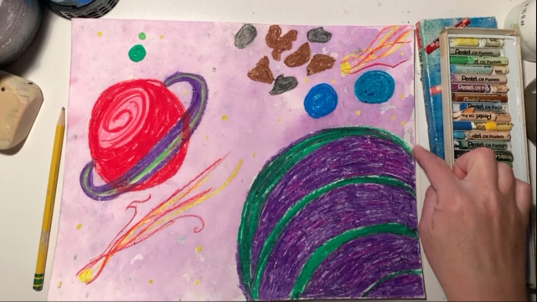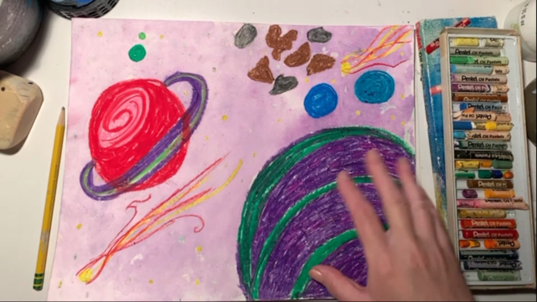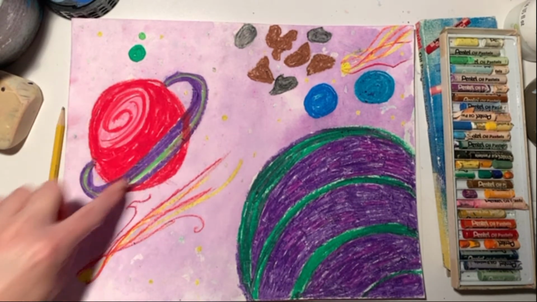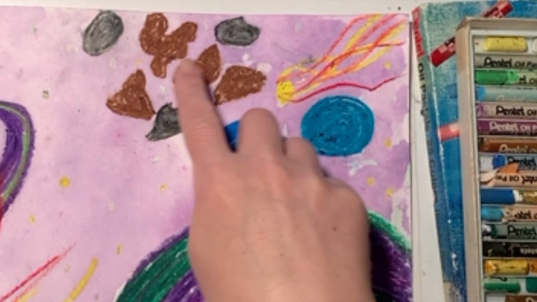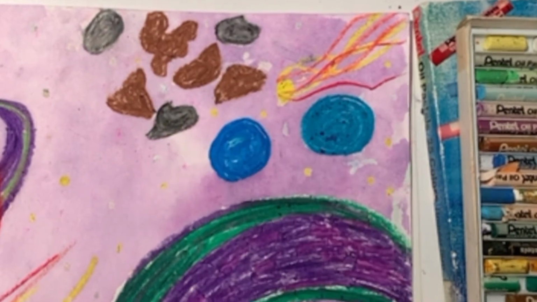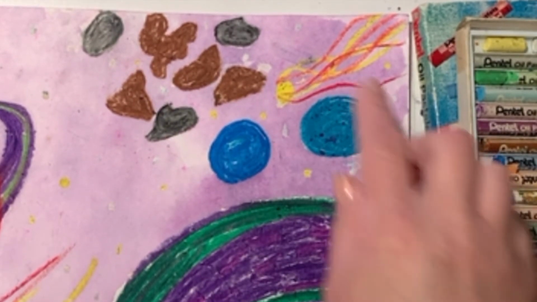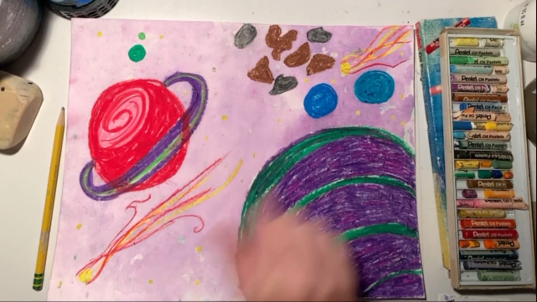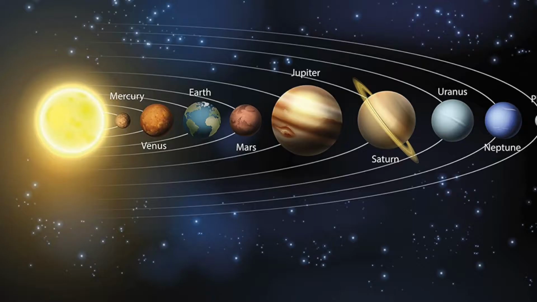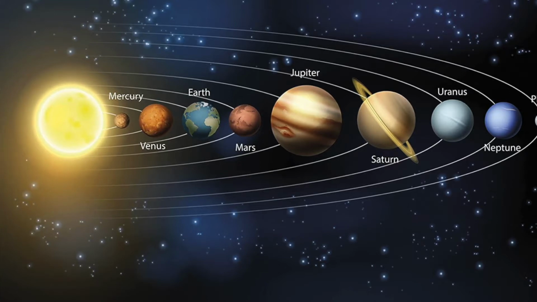We're seeing one kind of really up close, and this one is farther away. This one has rings around it. We can see a comet, and we know this is a comet because it has a little gas trail. You can see asteroids, which are bigger rocks and shapes, and smaller meteoroids, which are also out in space as well. So first we want to just talk about what some of those words mean.